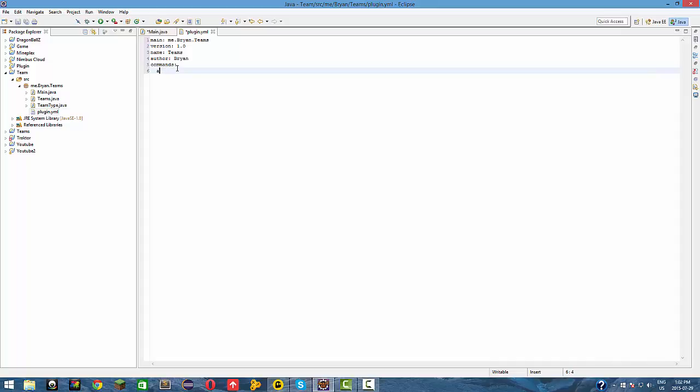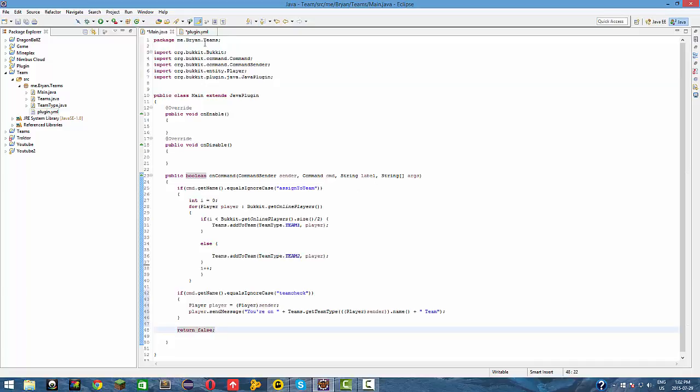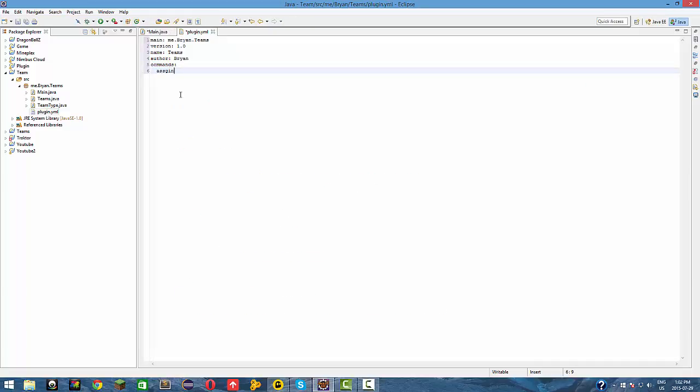Assign to team. Bam. Make a description: assign you to a team.